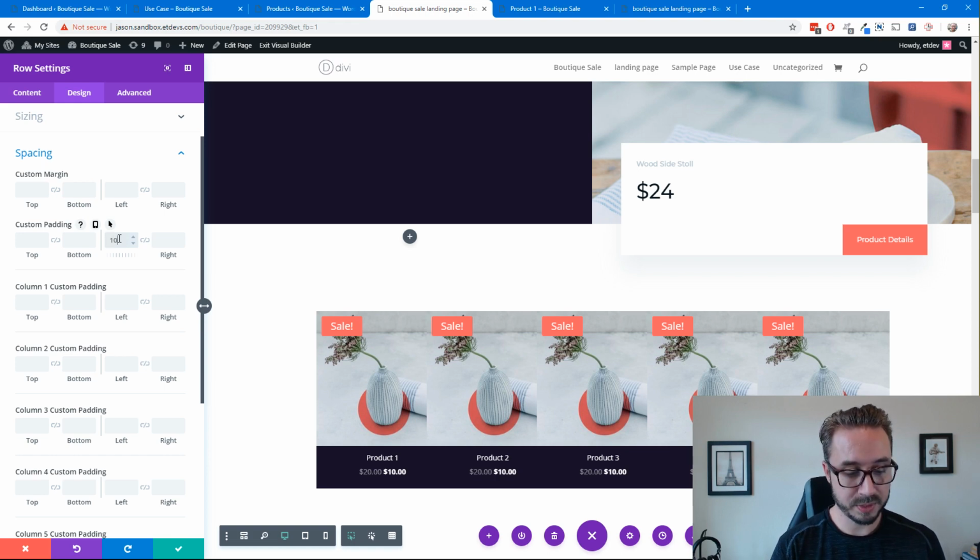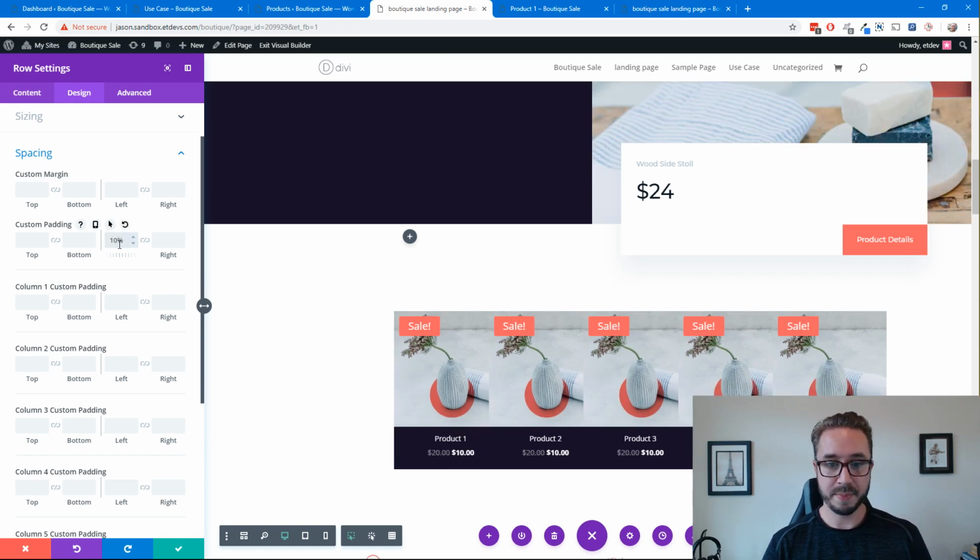Let's give it a 10% left padding there, because we will be pulling stuff to the left a bit, so we need room for that. And then 0% to the right.